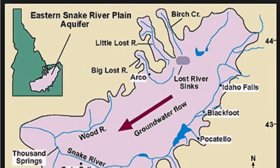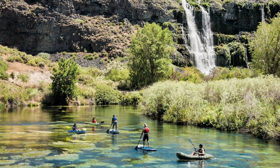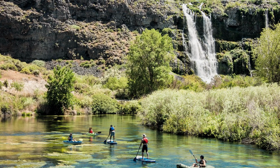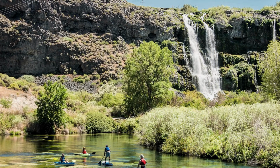And we have to recognize how unique this is. Most places don't have an underground source like this. Some regions rely on rivers or man-made reservoirs that are more vulnerable to drought. Dr. Catherine Fletcher from ISU's Water Research Department points out the aquifer's location and geology gives us a level of water security that is almost unheard of in other parts of the country.